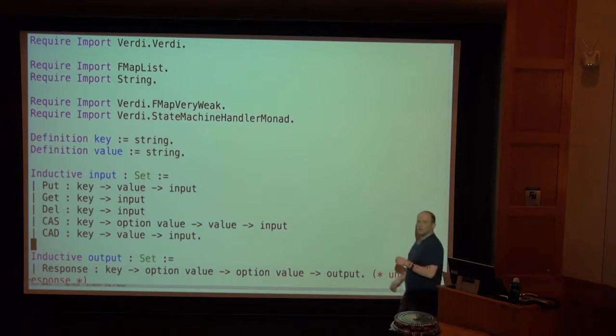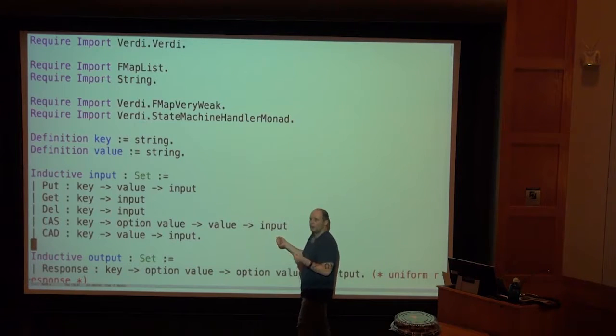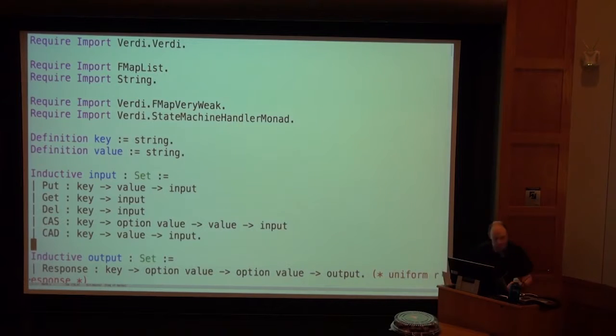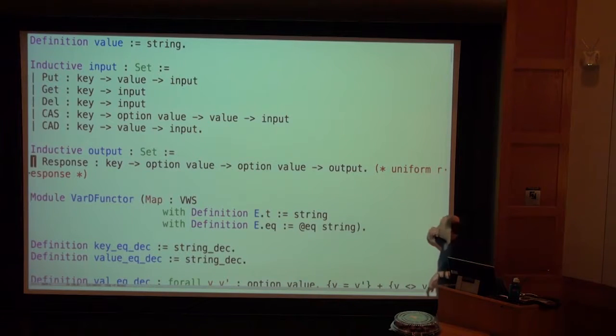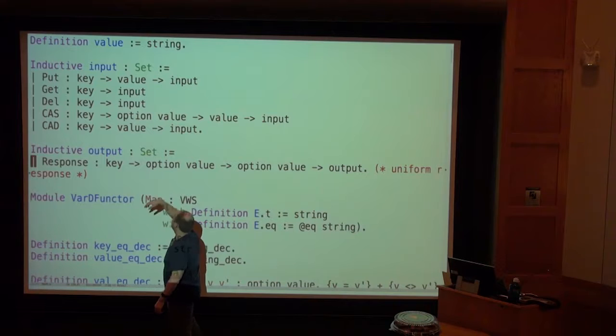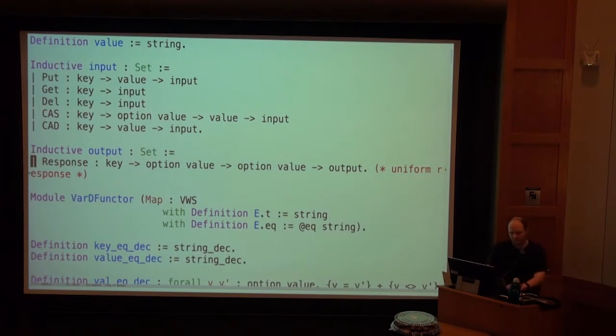Yeah, exactly. Two clients also want to know about each other. So even though they're forced to go through the same node, they might want to get some guarantee about the way that they're using the key value store and to be able to reason about that. Okay. And then we only have one output, which is, we respond, and all of the requests are about a key, and then we respond with two options, and they represent some result to that query.